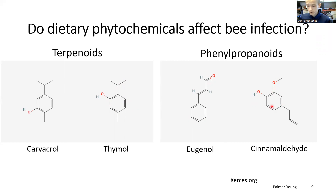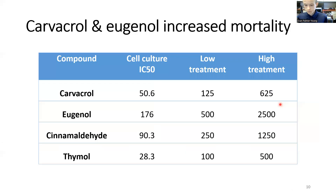We fed these compounds each at two concentrations to bees inoculated with Lotmaria to evaluate the compounds' effects on parasitic infection and survival of bees. We used dietary concentrations corresponding to at least twofold and tenfold the inhibitory concentrations for cell cultures. Although these are substantially higher than concentrations found so far in nectar, pollen, and honey, we wanted to ensure that sufficient concentrations of the ingested compounds, all of which disappear rapidly from the gastrointestinal tract, would reach the hindgut where Lotmaria establishes.